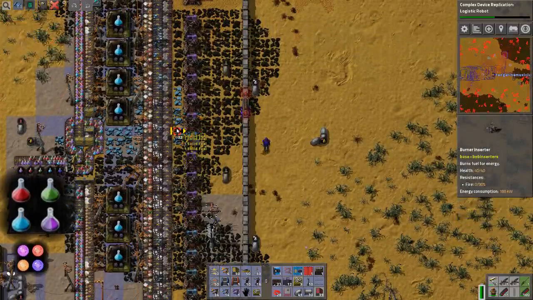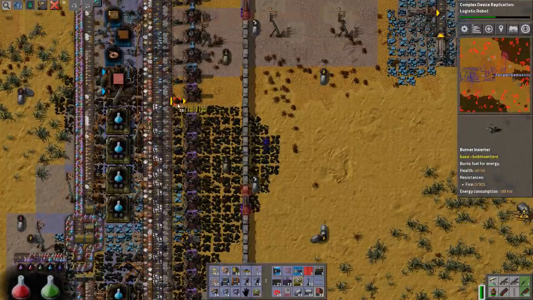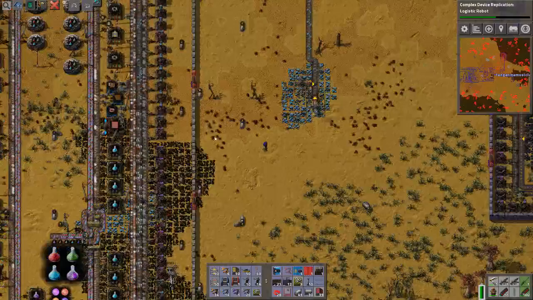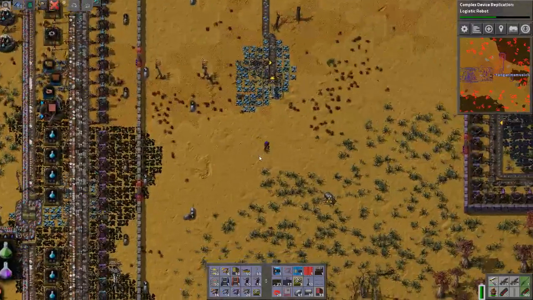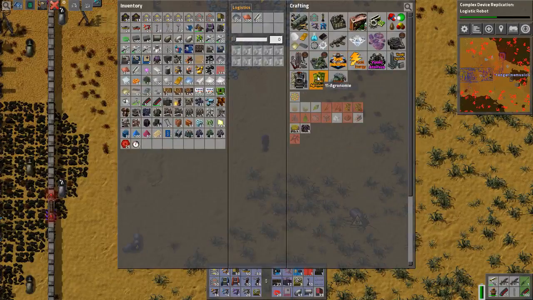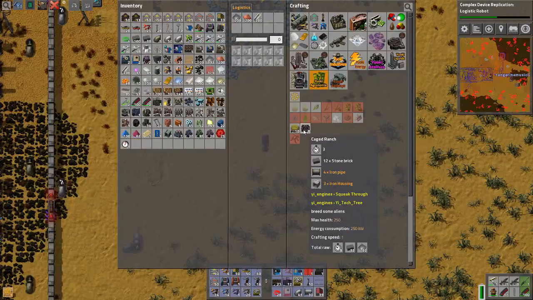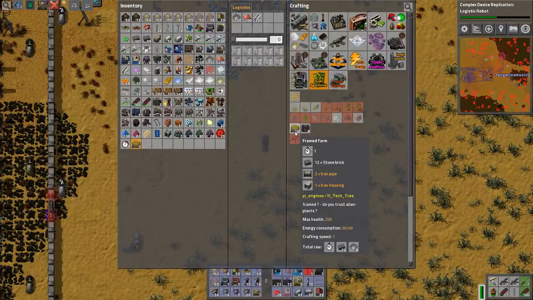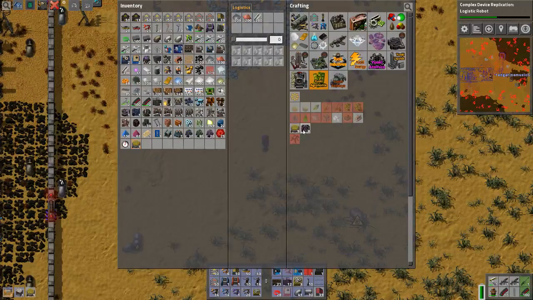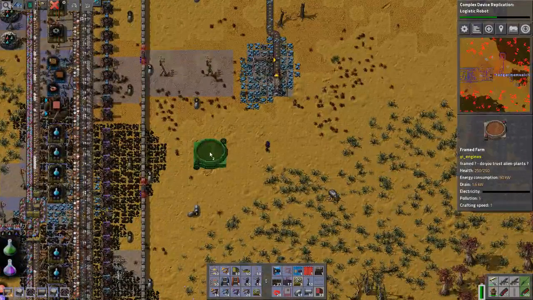So, it's not just for fun. We're going to actually make some lubricant and then send it back, and then that's going to convert into pink stuff. But I didn't get that far. I don't know how it actually works. So, let's make a farm. Breed some aliens, alright. Framed? Do you trust alien plants? Yeah. I don't know. Do I? Oh, okay. It's pretty big.